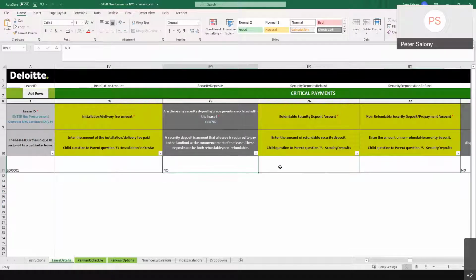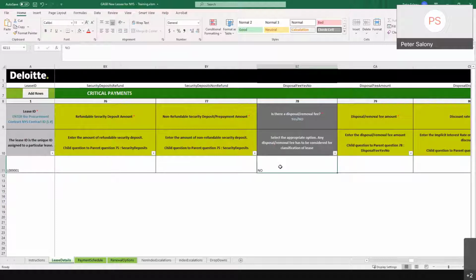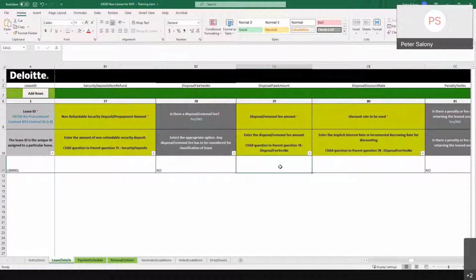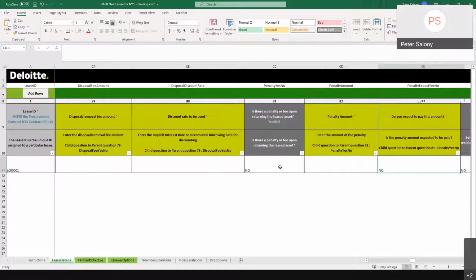Is there any security deposit or prepayments associated with the lease? Yes, no, and then answer the questions following it. Is there a disposal or removal fee? Again, yes, no, and let us know the fee amount and the discount rate. You can contact us and we'll figure that one out.